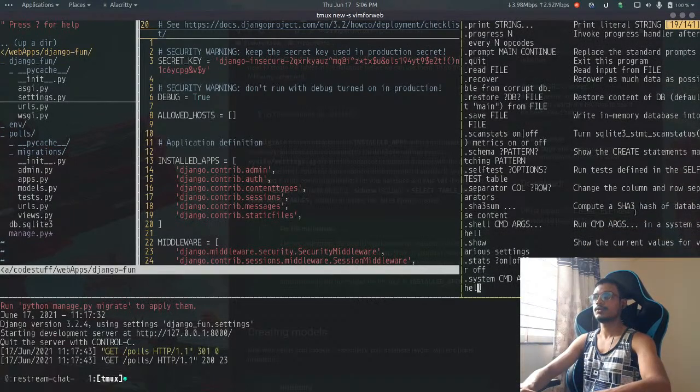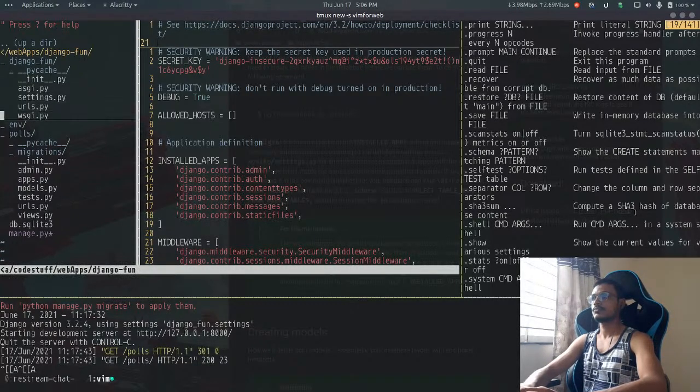Yeah, wait up. Let's check migration. What is inside migration? Nothing. No, there's nothing here.